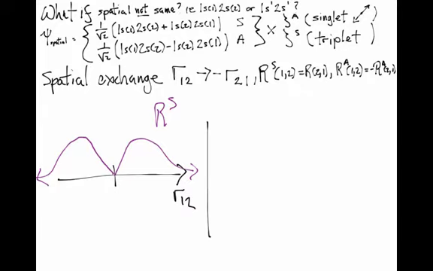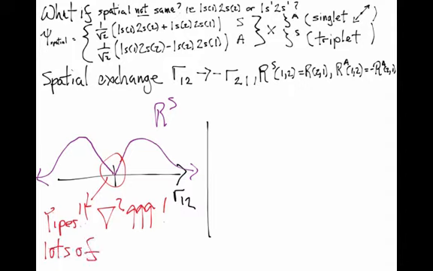Well, look at this thing. Take a look near r equals 0. It's got incredibly high curvature. It's got a cusp. The second derivative there is basically infinity. So that thing has enormously high kinetic energy in that part of the wave function. To get the overall kinetic energy of those two electrons, you have to average over the whole wave function and find the appropriate expectation value.